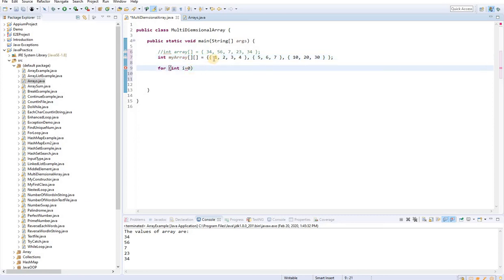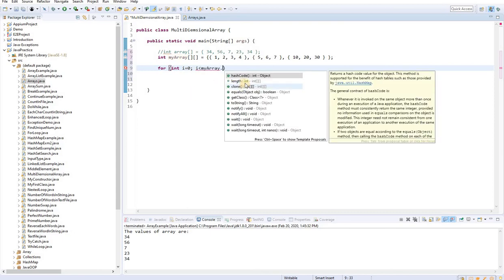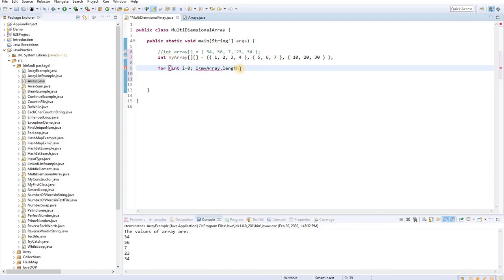My rows start from the 0th row, so I start with i equals 0, then i less than the number of rows. The condition would be the length of the rows, which I can get from my array dot length. You can see there's a length method. It will get the length of my array, meaning how many rows I have.